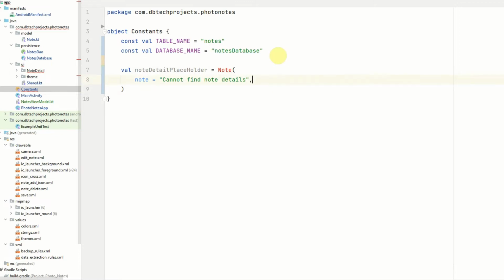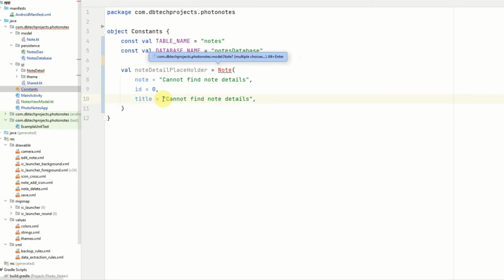The ID will be 0. The title will be the same message here, so "cannot find note details." And that is all we need for the placeholder.